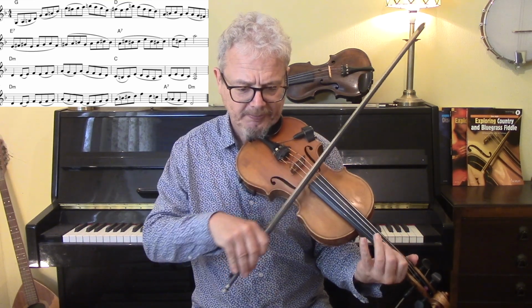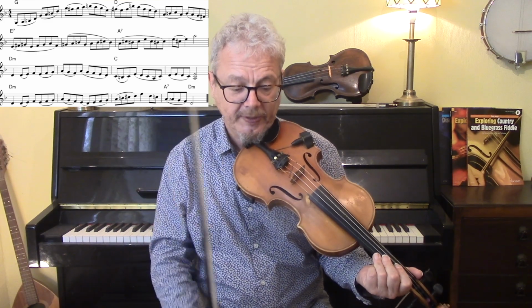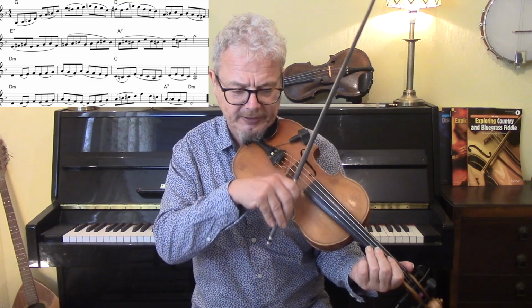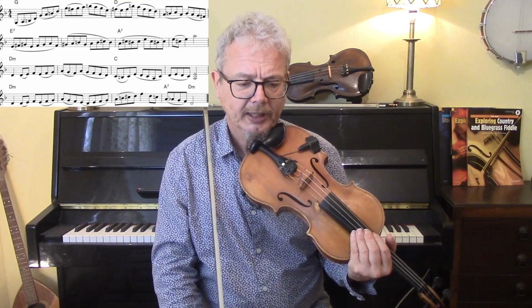These two bars are not something he does every time, but that is the half of a lick which we're going to do in the second version, so that will make sense when we get to that. Let's do that again at moderate tempo with the backing.